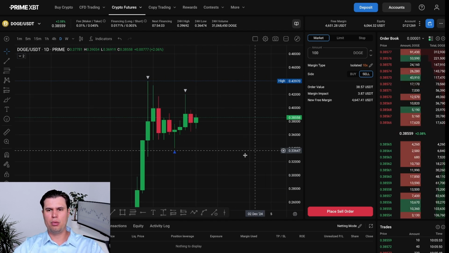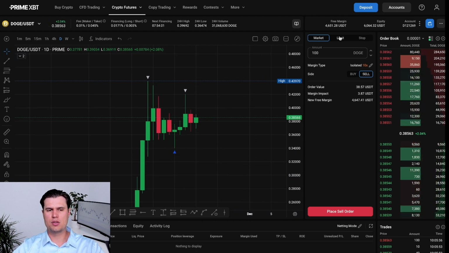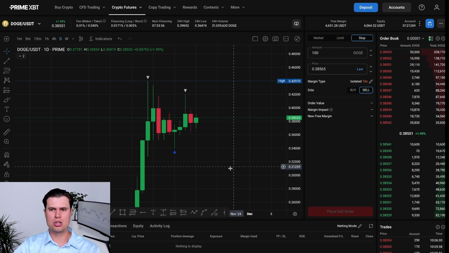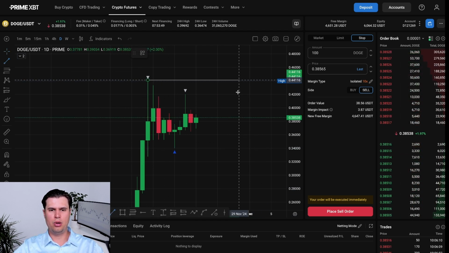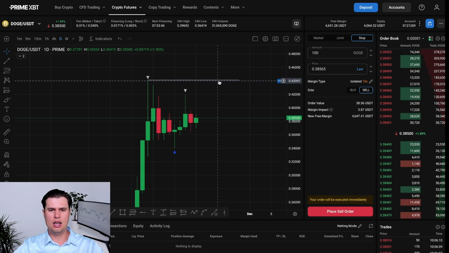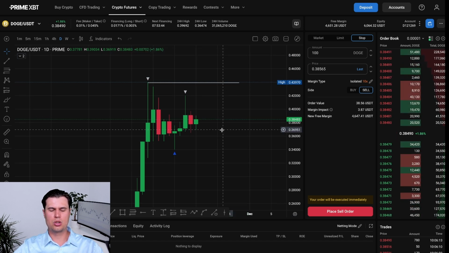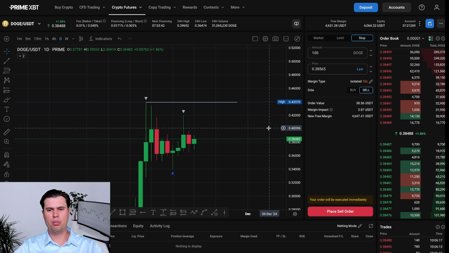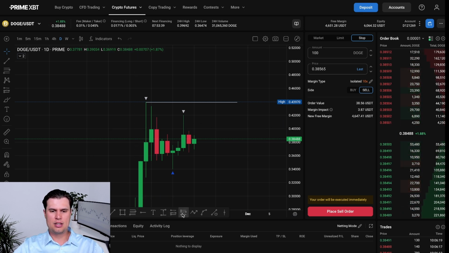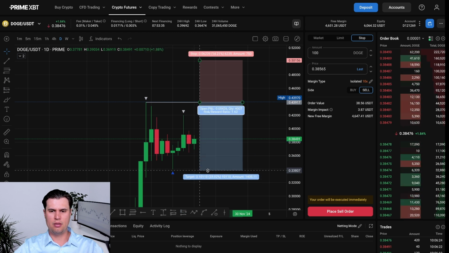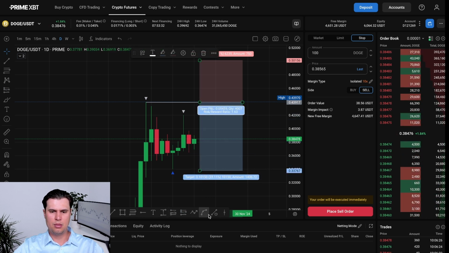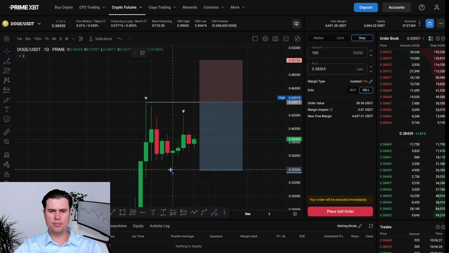So another example of potentially using the cross functions that we have is a stop order, and I want to show you that because it's quite a cool function. Let's say, for example, price is currently trading at around 38 cents, and you only want to purchase the asset, in this case the cryptocurrency Dogecoin, at that level of around 0.4397. And let's say you would like to have your stop loss sitting below this level at around 0.33 cents, because this would be your recent low over here.